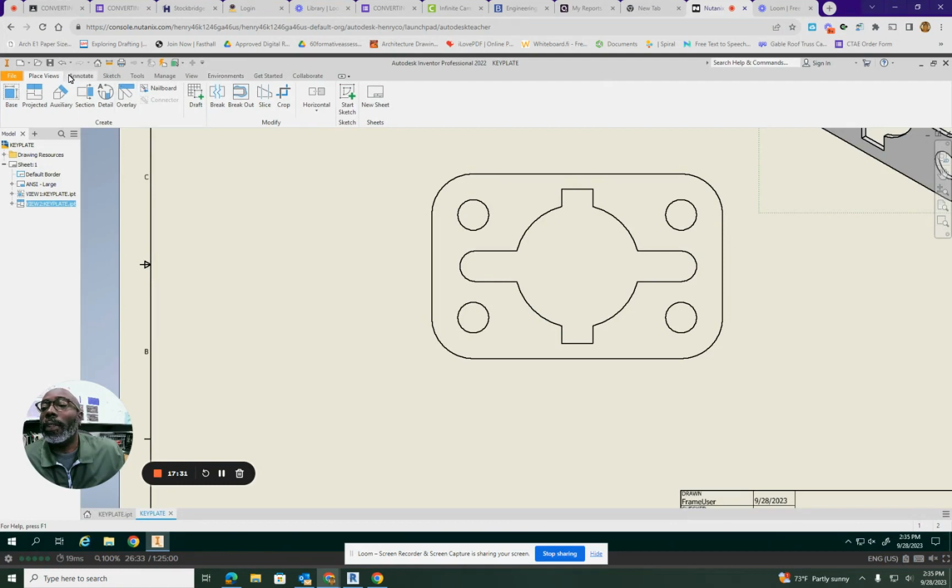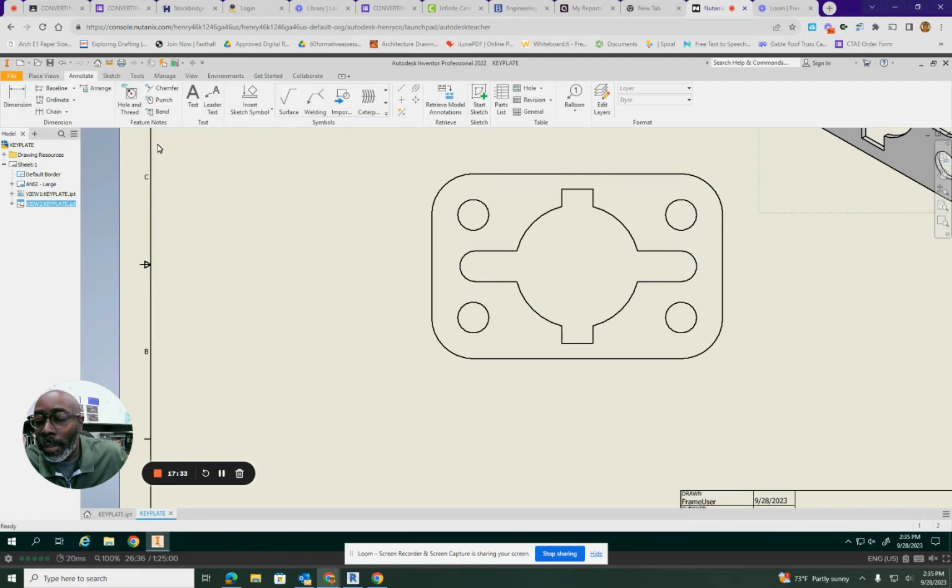All right, so now we're going to go to our annotate. All right, so it's 17 minutes. All right, so we're going to go to annotate, and we're going to put our center lines in. So we're going to use this little plus right here. And we're going to click on each one of them.